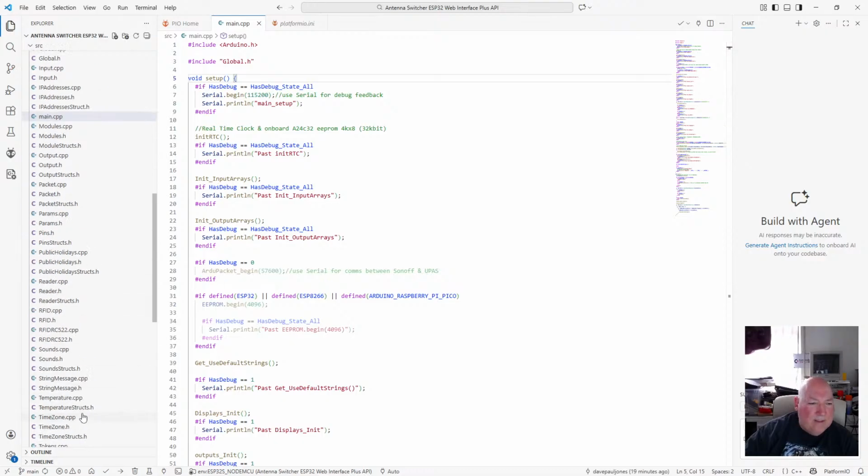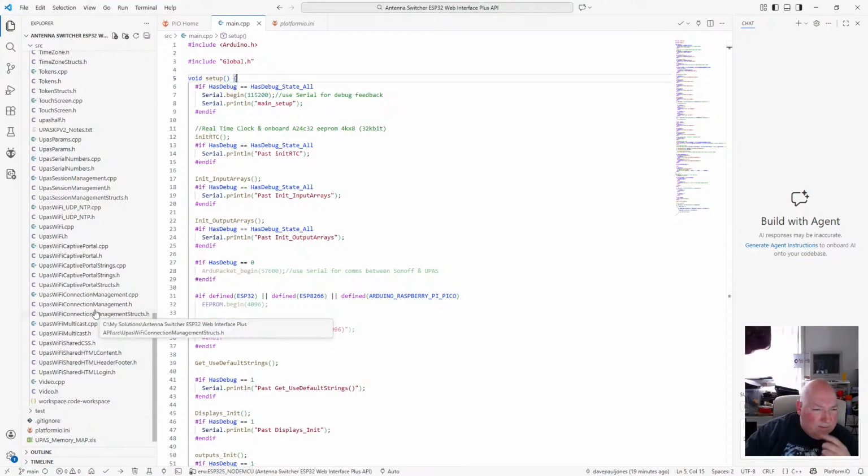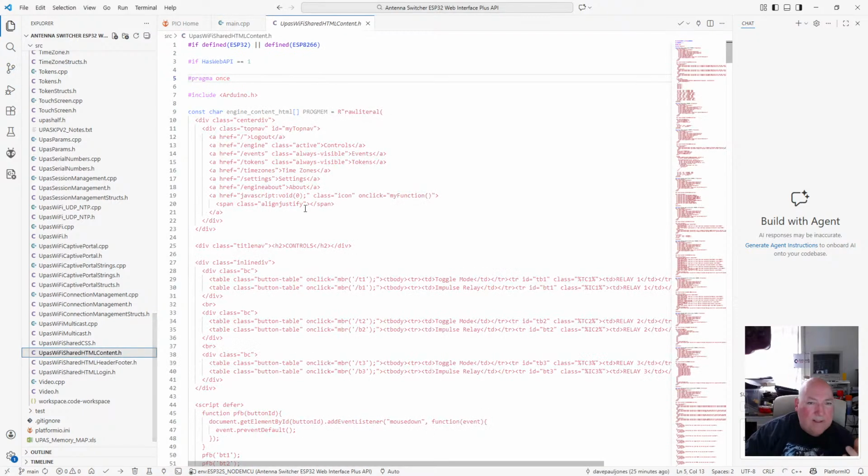So we want to go back to HTML content. It keeps unhighlighting it. I don't know why. Something not right.